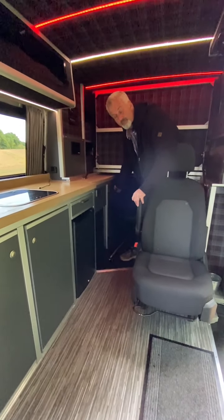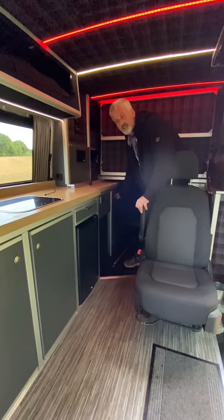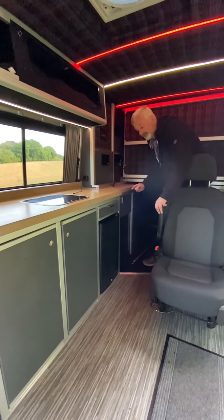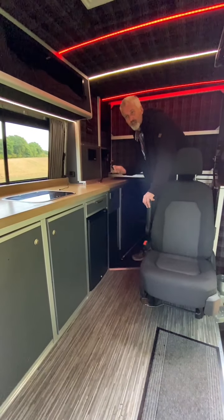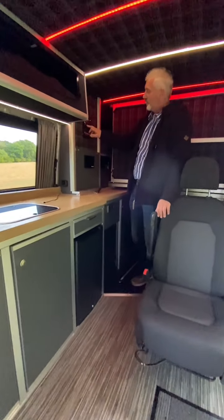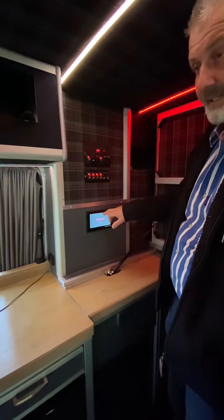In this cupboard here you have your electrics — you have mains 240-volt in with a battery charger, you have a second 92 amp-hour battery because there's another 92 amp-hour battery at the front. They're running in parallel, so you end up with 180 amp-hours, which gives you roughly 90 usable amp-hours — that'll last for such a long time. You have your main control panel here so you can turn your water on and off, your fridge on and off, your stereo on, and you have a Pioneer DAB stereo.